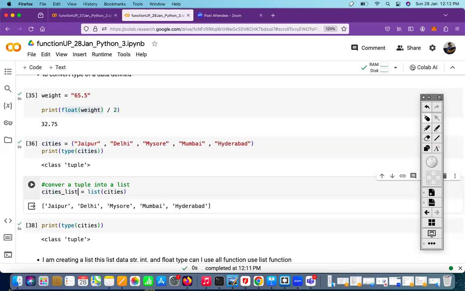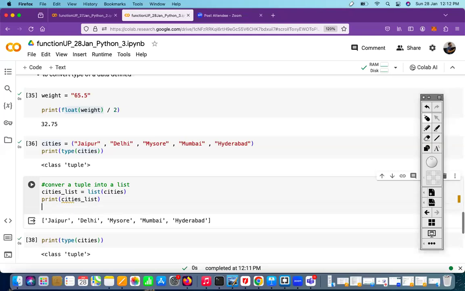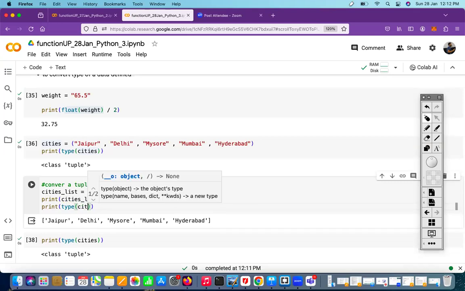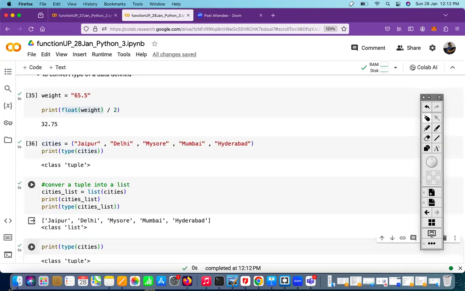So cities list will be a list. So we have converted a tuple into a list.